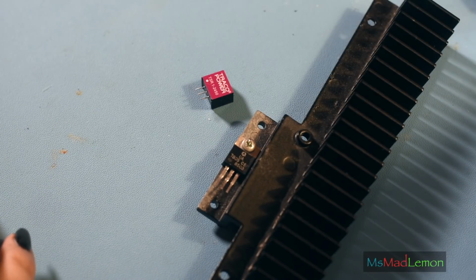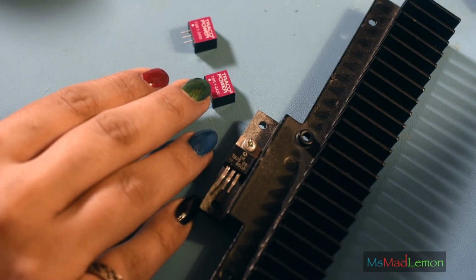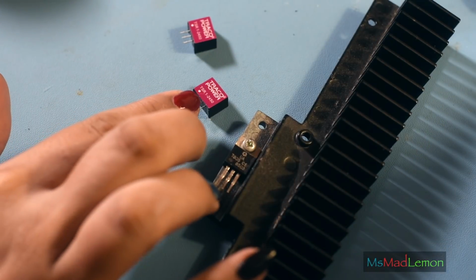These cute little beauties here. Now this is a Traco Power TSR1-2450. Now this is a switching regulator, not a linear regulator.